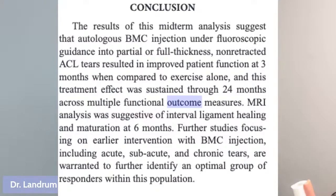They suggest other things to focus on, such as when this injection should be done. Should it be done close to when the tear occurs, or a little bit afterwards? How well do old tears respond? All of those were things that they looked at. But at the end of the day, it's seldom that patients are counseled about a non-surgical treatment that has good outcomes, with science behind it and randomized controlled trials that actually exist. This is a paper that shows that. It shows the principles of how regenerative medicine can be utilized to provide benefit that we otherwise wouldn't think about. In this way, you can improve not only pain, but also function and get back to leading the life that you deserve.